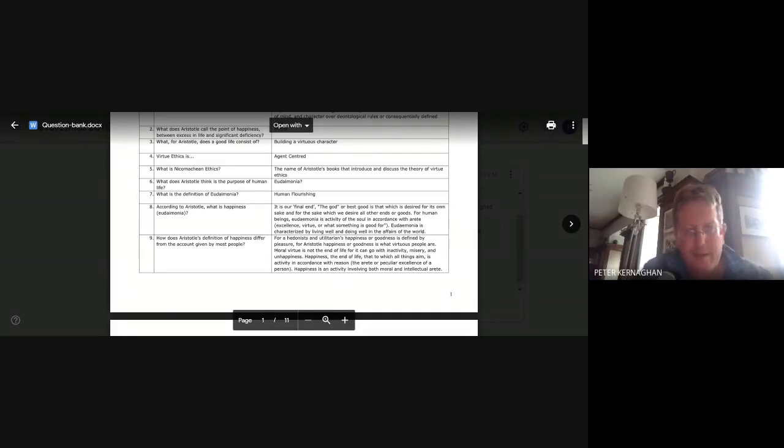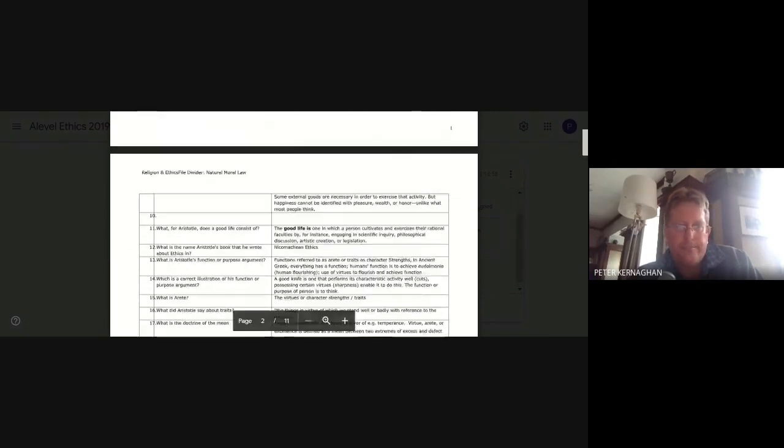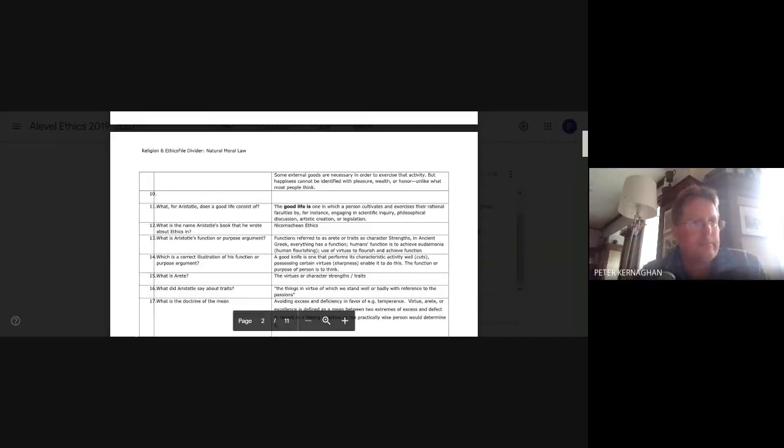How does Aristotle's definition of happiness differ from Aquinas'? Well, let's see if anybody got this. I'm going to flip between them. Yeah, so you've got to do a bit of work. Hedonists and utilitarians and ordinary people think of happiness as basically equaling pleasure. But for Aristotle, happiness was something more than that. In a sense, you could be happy when you're miserable or not feeling pleasure because you're achieving your purpose, your function in life, when your moral and intellectual arete or virtue is increasing. Now, I'm going to pause there. But you get the idea, don't you?